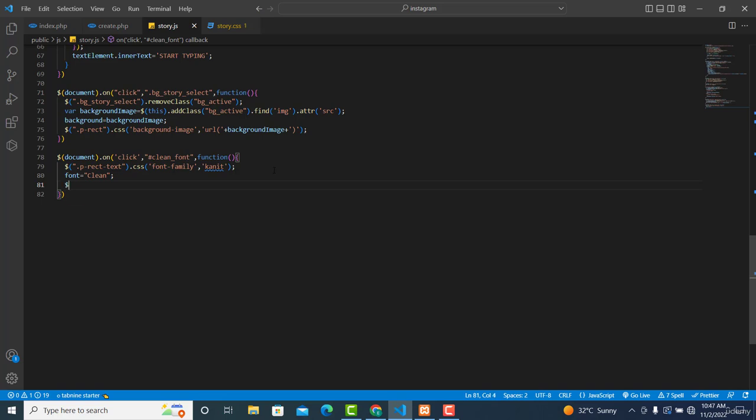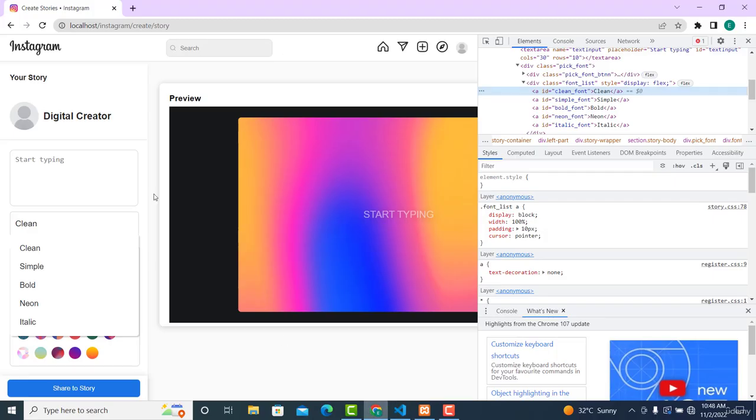Then $font_name.html will be font. Then the font list, we will just hide it: font_list.hide. Here will be a semicolon. So let's go and test and see.